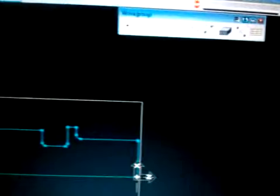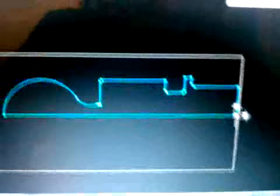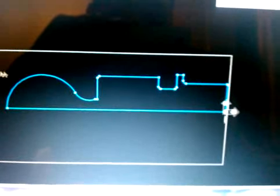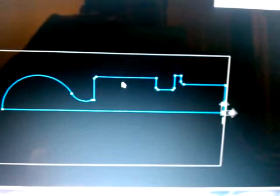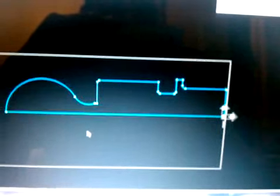Okay, we're going to continue on with drawing with Gibbs, part 4. And as you guys can see now, we have a pretty much finished part. Something relatively pretty simple. What I want to show you guys next is to check all of your dimensions. And we're going to do that by doing this.